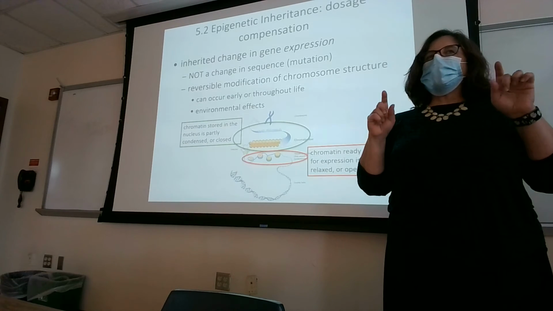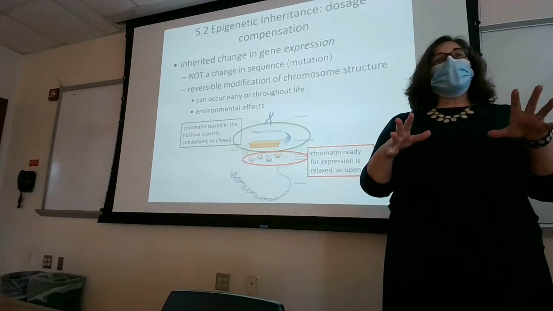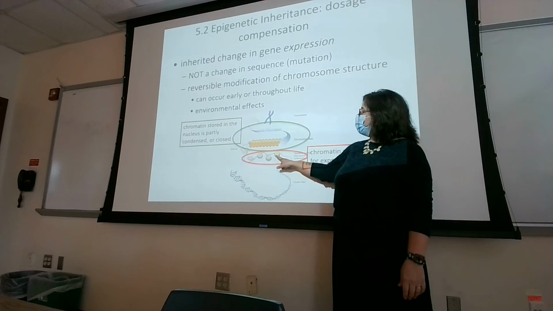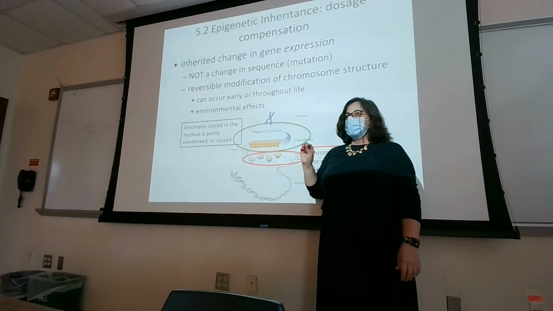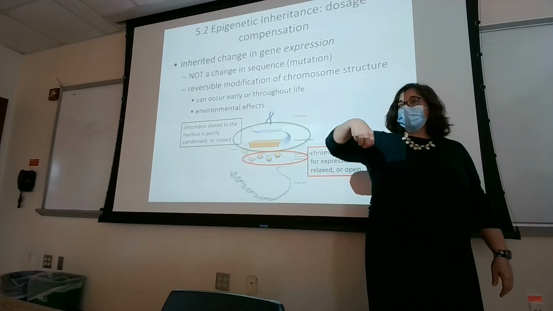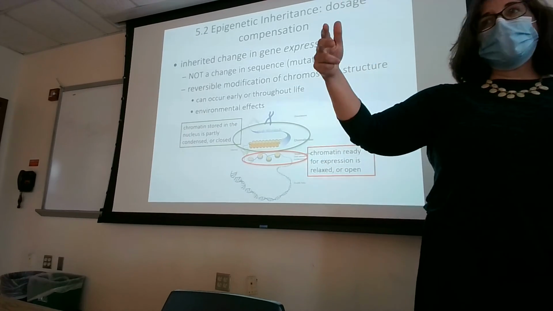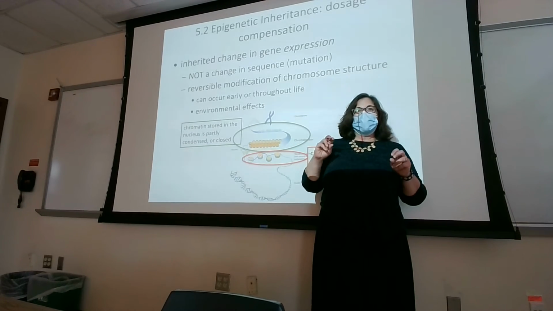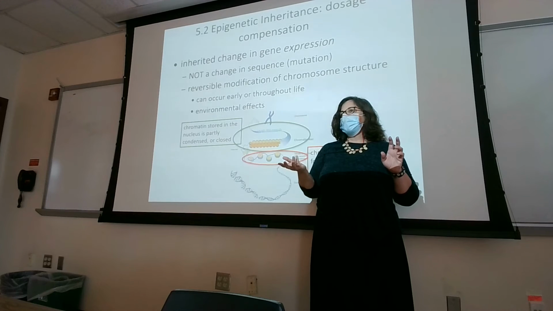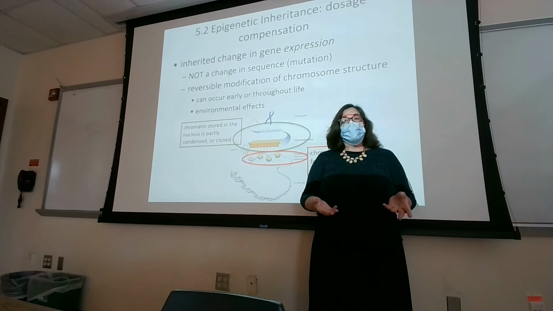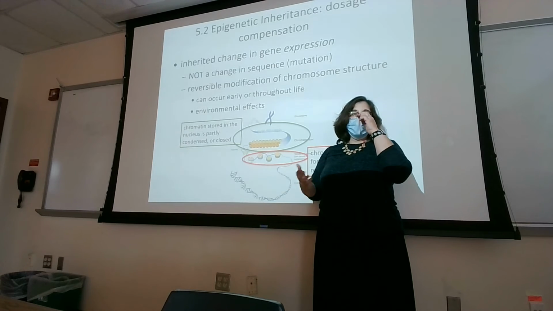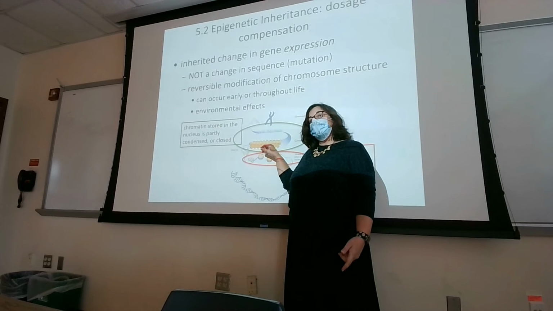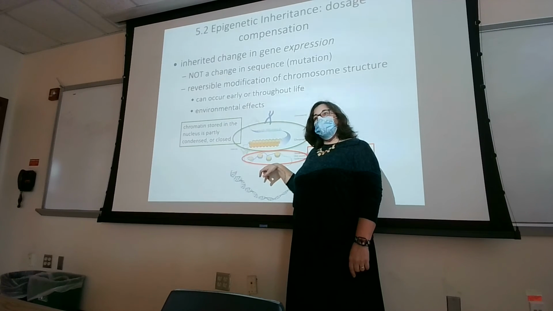And so when you think about chromatin, you can think about it as being either open and accessible, because if you have these little stretches of naked DNA, your proteins can get in there and use them, whether it's for replication or transcription or whatever. But if it's packed up like this, it's closed. So you have open versus closed chromatin. So you can control access to DNA, which is not changing the DNA in any way. You can control access by either closing DNA that was open or opening DNA that was closed.